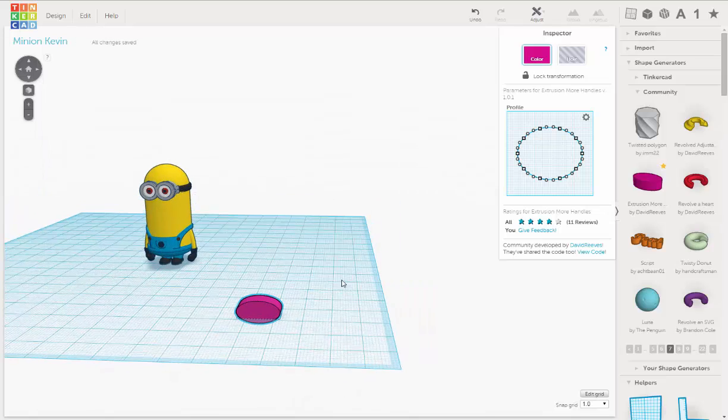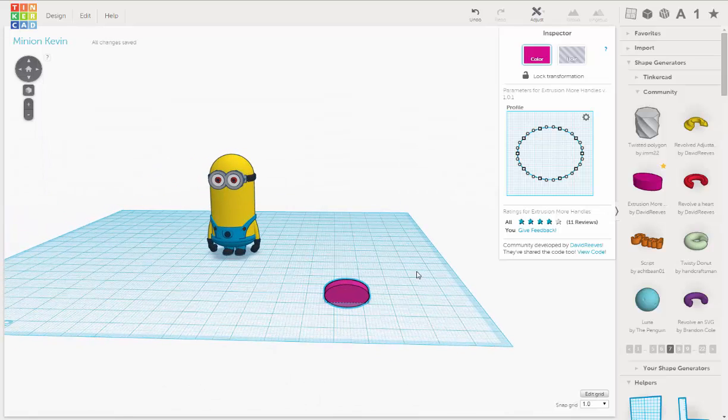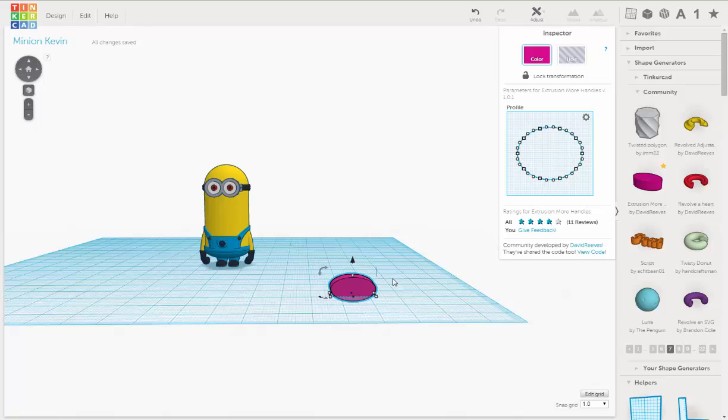Okay. Now let's use my arrow key to get them into place.